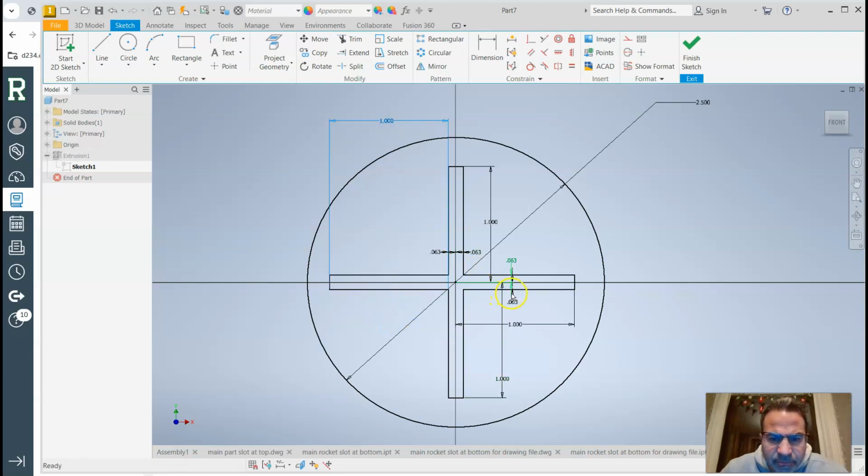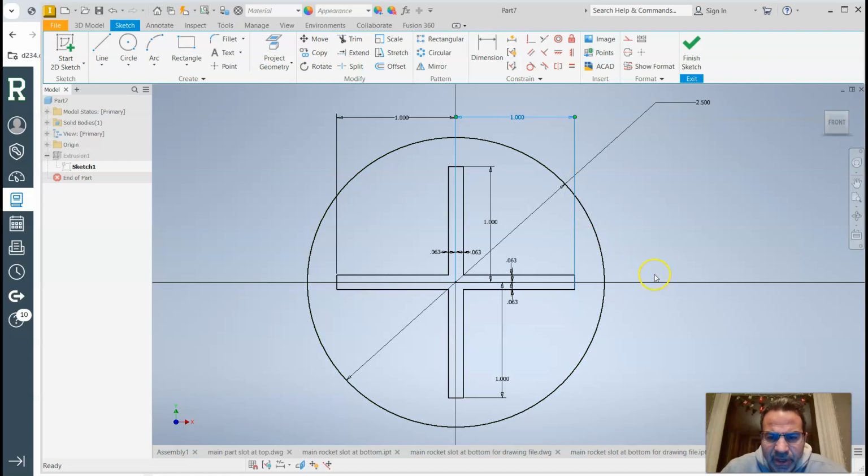Oh, I did mess up. Notice that's 1 inch dimension. That corner should be to the center. So I'm going to right click, delete it. Turn my dimension tool back on and go from the corner to the center. That should be 1 inch. And if I drag this other, by the way, I keep hitting escape to turn off my dimension tool.